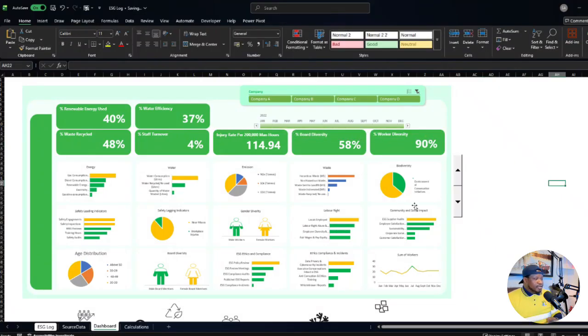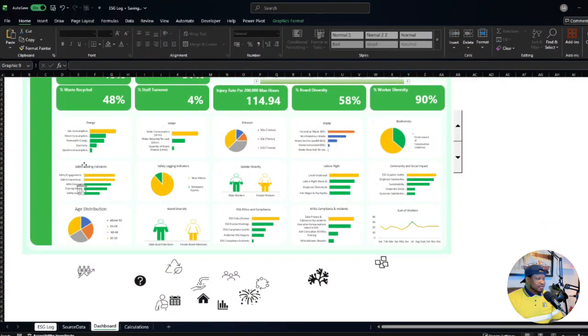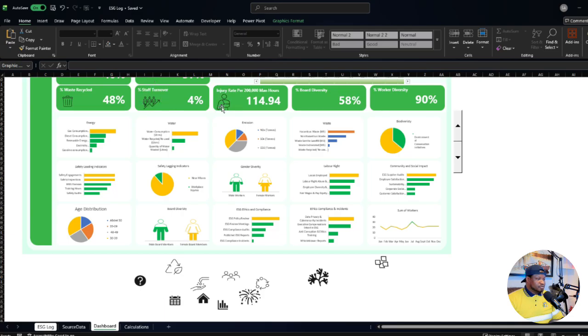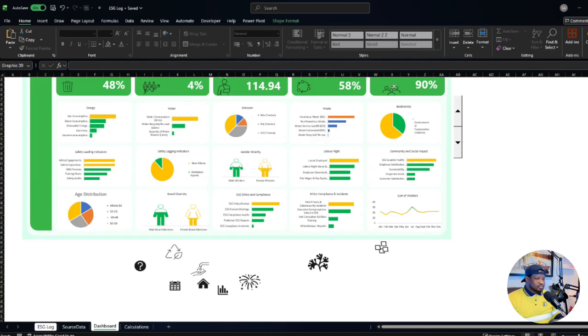Okay, and the next thing we're going to do is bring in all of our icons. We already have the icons here. We bring this one here, we bring this one here, and then we bring the injury icon also here, so we can resize them later on. We bring this one also here, and this one comes here.